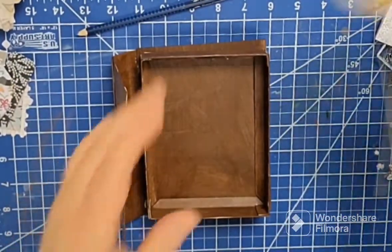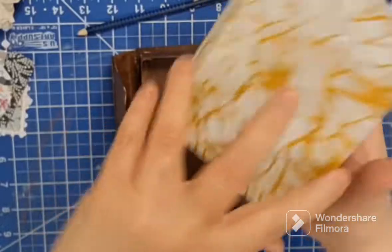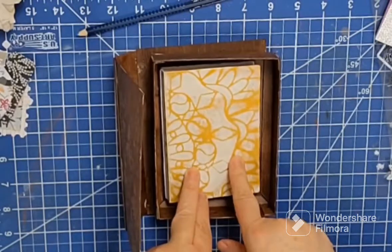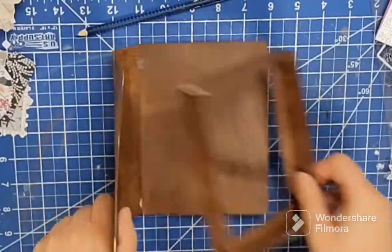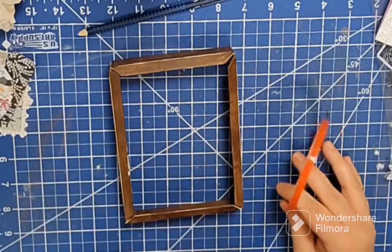And I found that it houses this Eileen Hall notebook. This is just the sort of smaller one, and I used acrylic paint with this. I like how that turned out, and it just fits perfectly inside there. So just an idea, you could put whatever in here, but I'm going to use some strong adhesive. I recommend getting the absolute stickiest glue that you have.